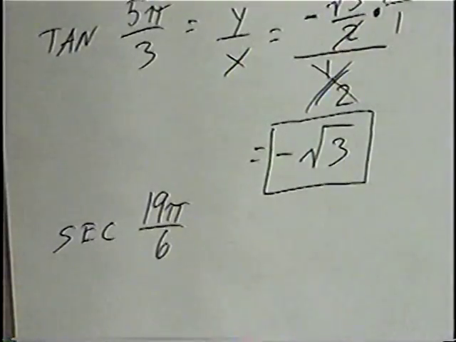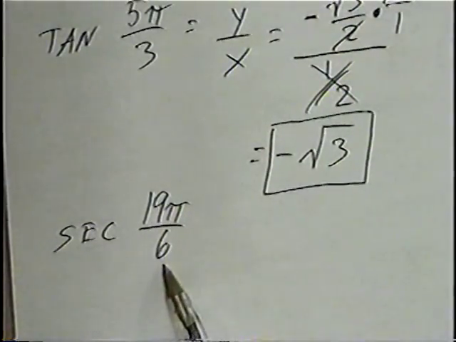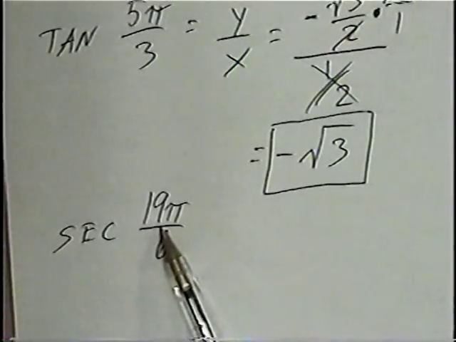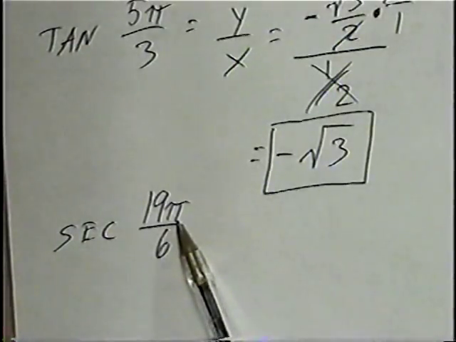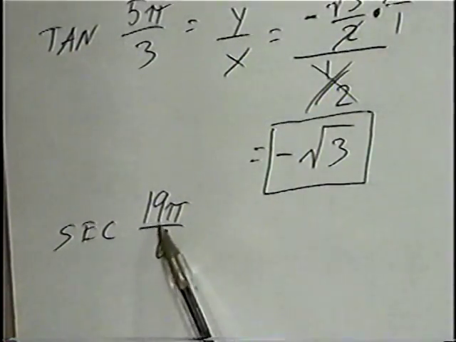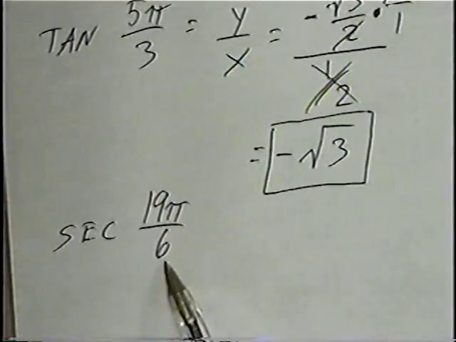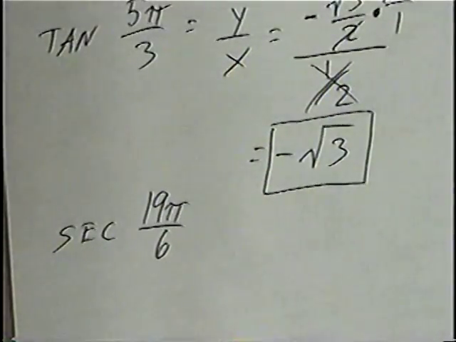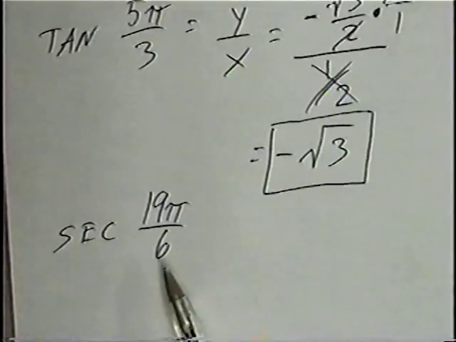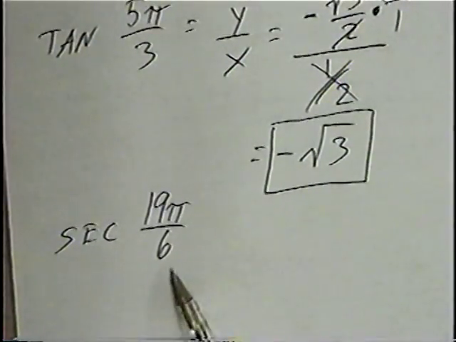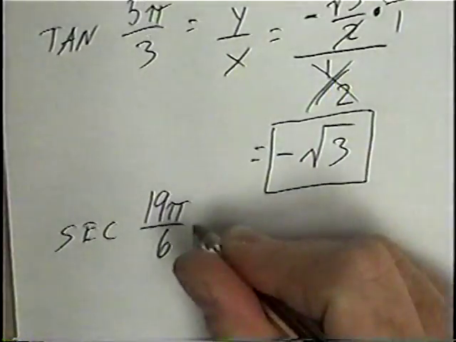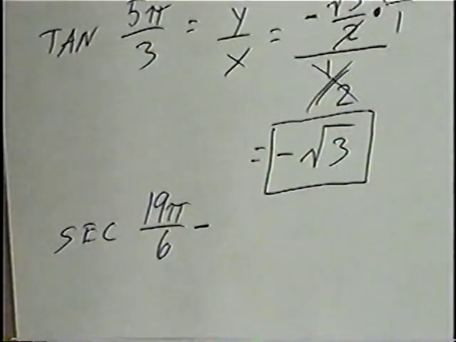The reason for that, if you do 19 divided by 6, 6 goes into 19 actually 3 times with 1 left over. The unit circle again only goes up to 2 pi. So if 19 divided by 6 is bigger than 2, 19 pi over 6 will not be on the unit circle. To look this value up though, what we can do is find a coterminal angle. If the angle is too big for the unit circle, we can subtract off a coterminal angle to find a smaller angle to look up.